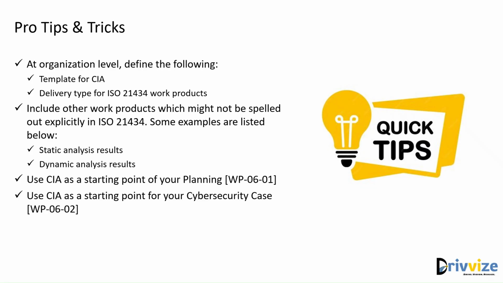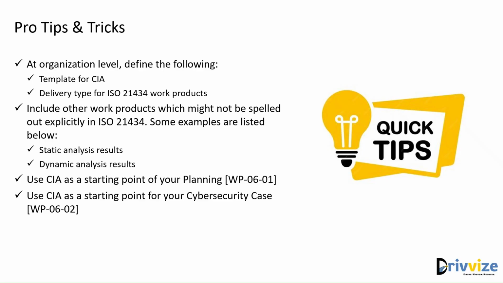At an organization level, it is always better to have a template created for the CAA. So most of the time it helps because you might have your template pre-filled with most of the work products. So there will always be the case that the customer might say that, okay, I have my own template and I want you to sign the CAA in that, but that is okay. But as far as possible, have your own template, have it pre-filled with most of the information so that the exchange of information becomes much smoother, much easier, right?